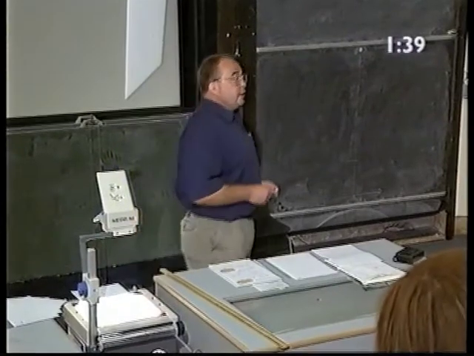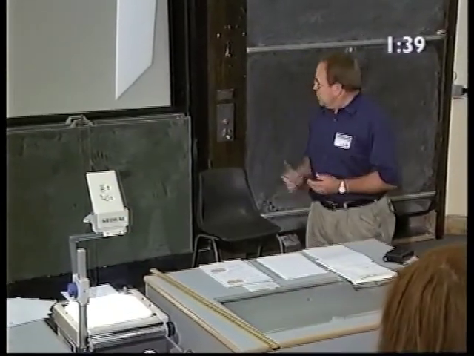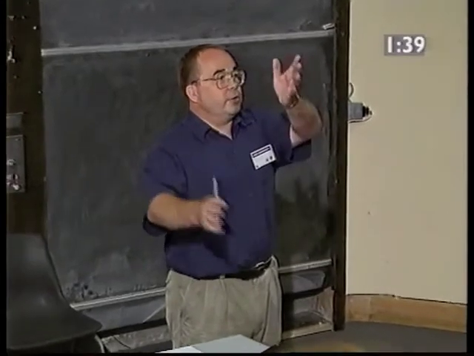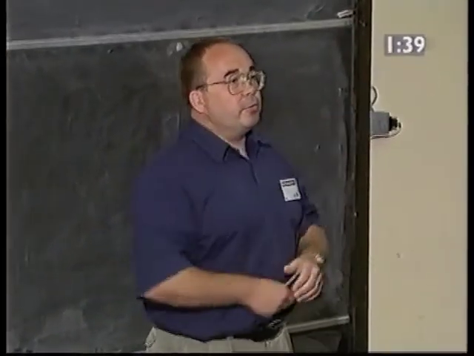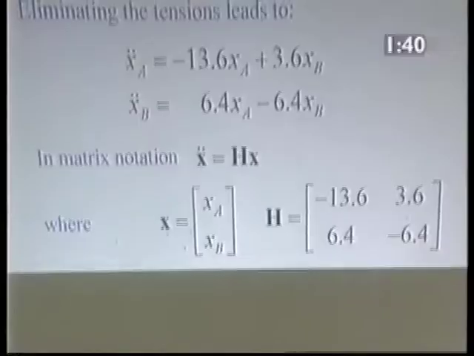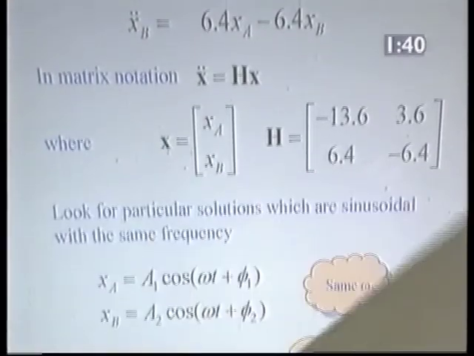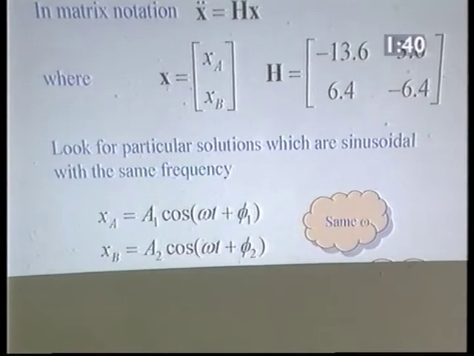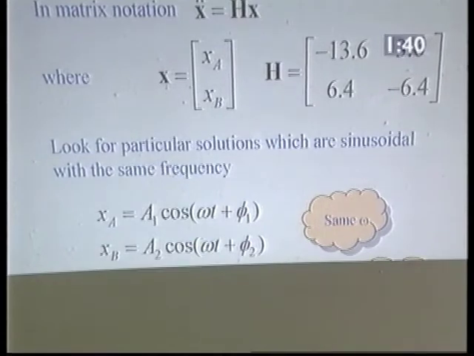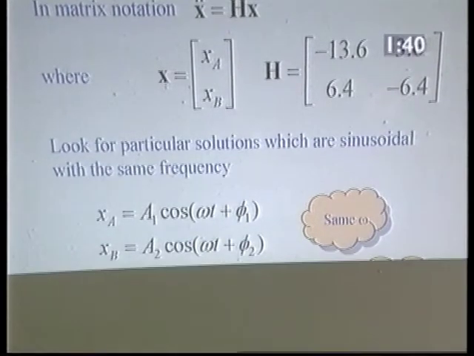And what we're going to do is to say, well, in some sense, you can imagine that these onions may behave as a simple pendulum. We saw a rather haphazard motion earlier, but you can conceive of a situation where they may just behave as a simple pendulum. So what we'll do is look for some special solutions, some simple harmonic solutions. XA is A1 cos(omega t plus phi 1), a general sinusoidal motion, and XB is A2 cos(omega t plus phi 2).